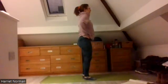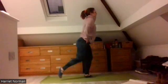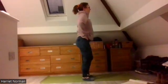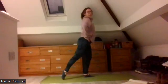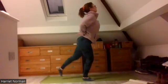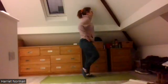But in between every squat, we're going to add in a step behind. So we squat, and then we step back. We squat, we step back, straight leg out behind, okay? Squeeze your bottom and keep your back straight. Don't let your tailbone lift too much. So we're not arching the back to get the leg behind. We're using these hip muscles.